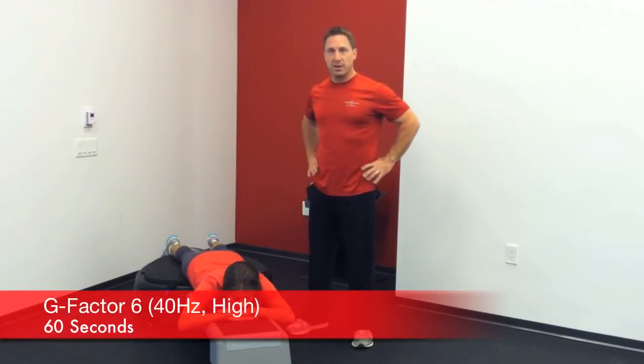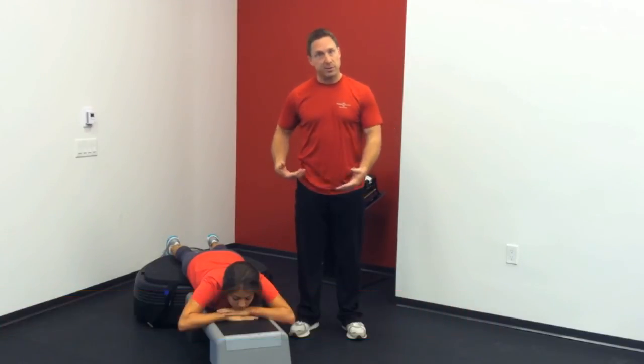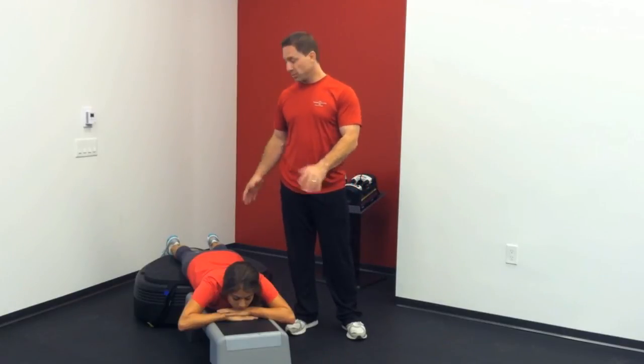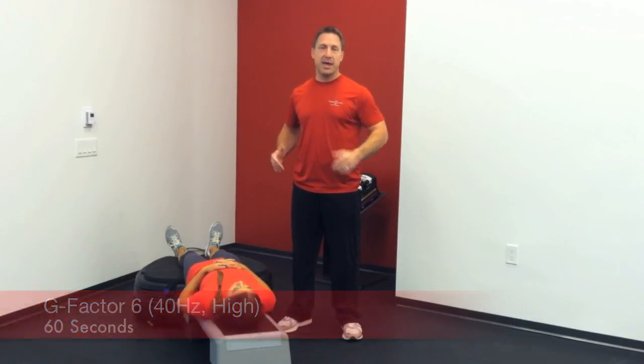So the quads are probably still feeling it from the strength phase. So we're going to go directly into a quad massage. So Jessica's going to roll over. Pelvic area off the plate, really just the bulk of the muscle right on there. She's going to relax as much as possible and enjoy the massage. And finally, we did a lot of hip extension, so the glutes and the hamstrings are definitely probably feeling it. So we're going to finish the massage phase with just a nice passive hamstring massage.